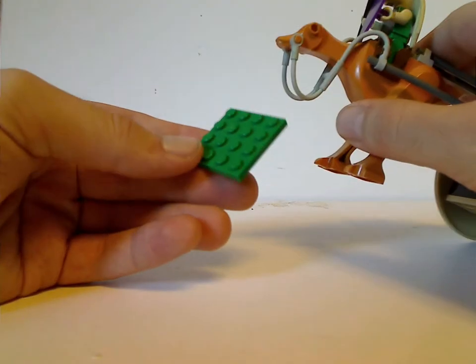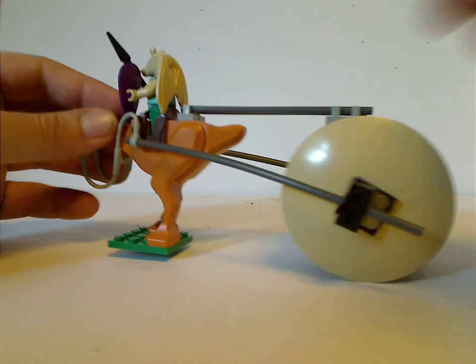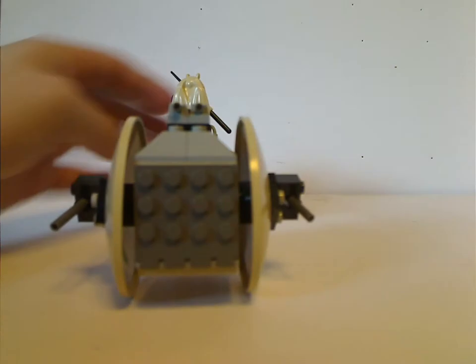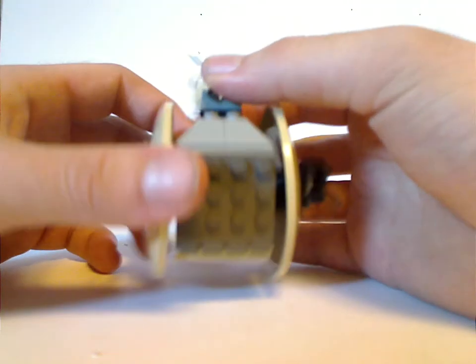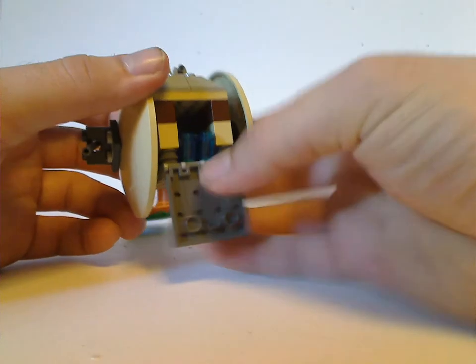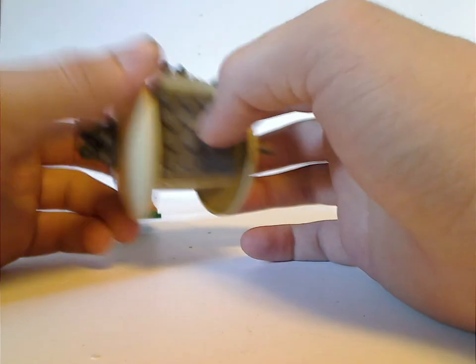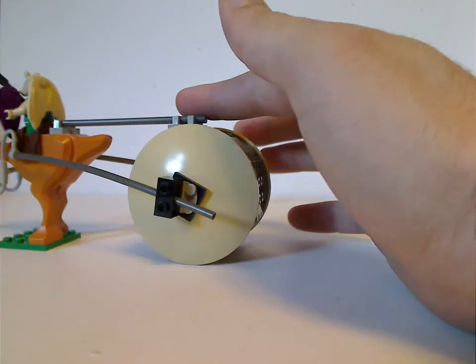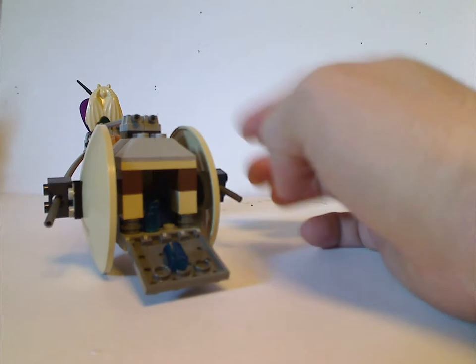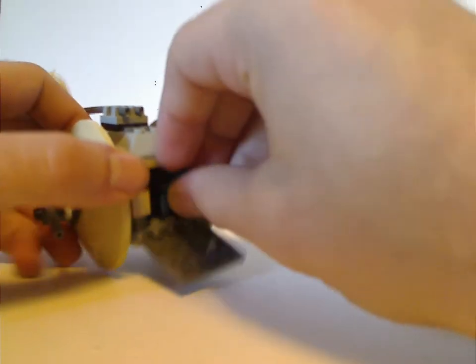There's also a little crate container thing, which does roll well, using dish pieces for wheels, with average sloping for the top part. On an old hinge it opens up and you get about 6 of these trans-blue cylinders acting as the electro-spheres that the Gungans used to hurt the droids with. If I were to ask for an update of this set, I would expect these to be Technic ball-joint spheres in a bright trans-blue color. Please do that, Lego.